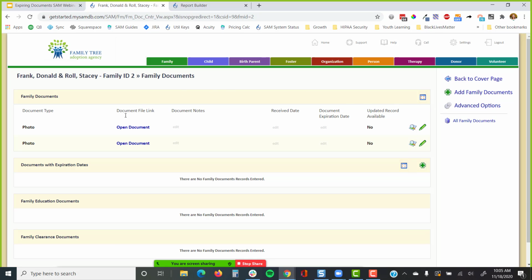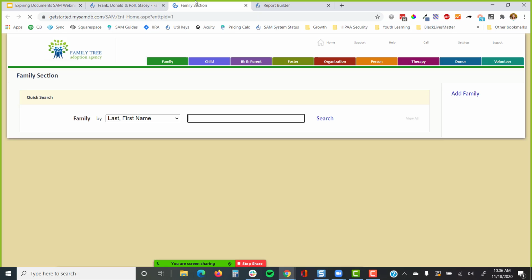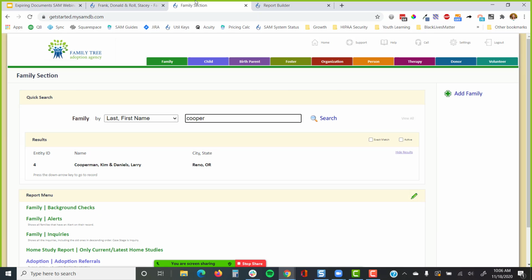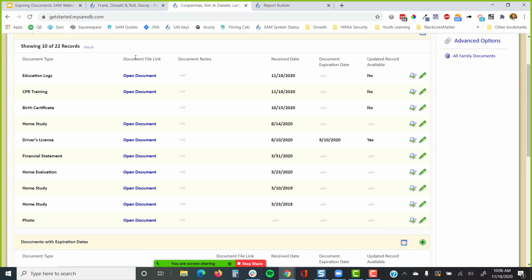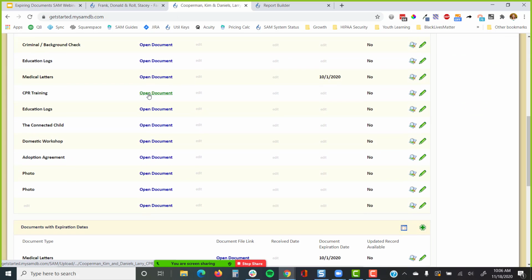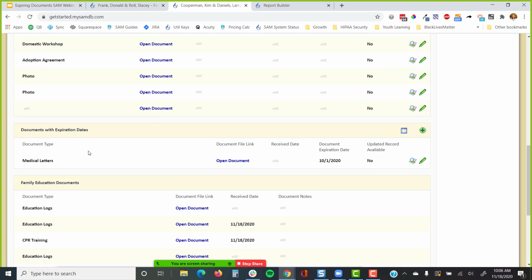I'm taking us to this family record because I have a few documents, so as I upload the documents here, they'll be more easily recognizable. Under their documents section, you can see it is a really long repository, and this is just 10 out of 22 records. I can view more, and we see lots of documents here. I have these subforms organized to filter to specific types of documents, and that's what we'll talk about next.